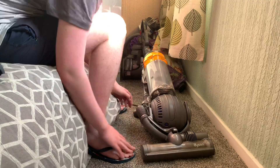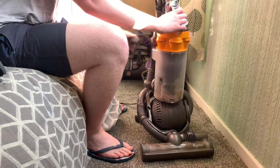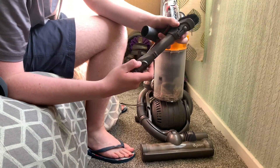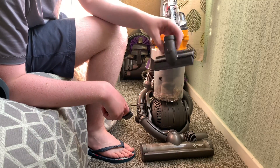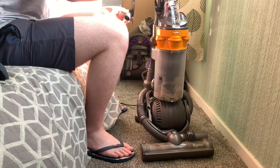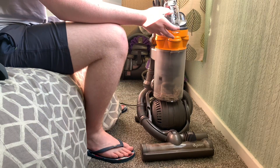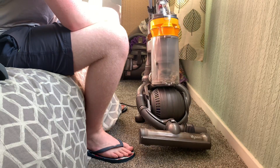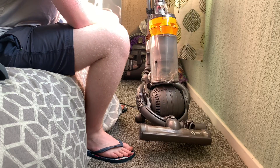Let's put the ball back on and stand it back up. There are two accessories with the Dyson: you've got your multi-purpose dusting and crevice tool, and you've got your stair upholstery tool for your stairs. Those are the two tools supplied. Obviously, depending on which version you have — if you have the animal version, you'd normally have a turbine head included as it's a pet model. But this is a multi-floor version, so it won't have the pet accessory.